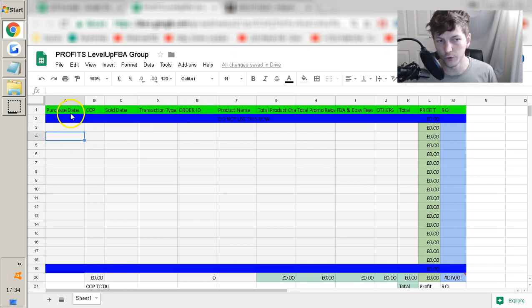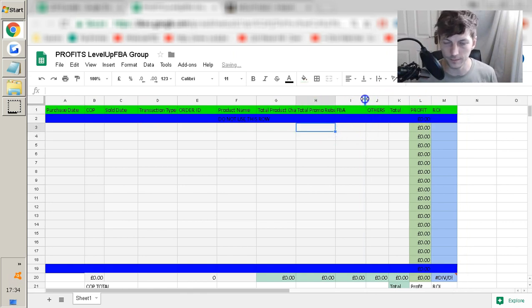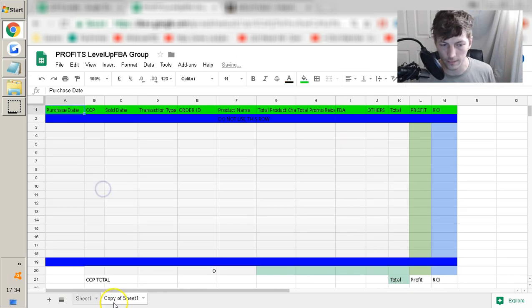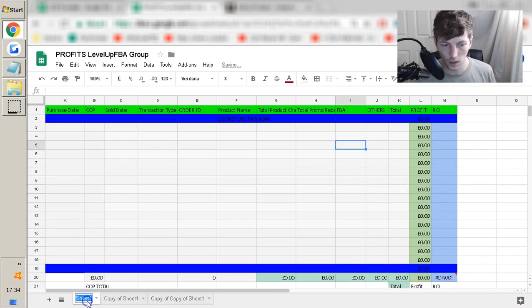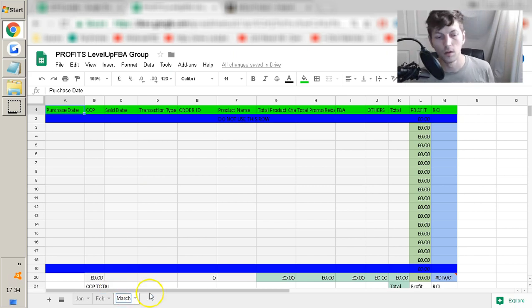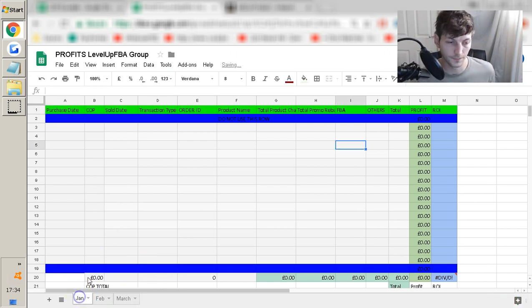It's pretty self-explanatory. You've got your purchase date and all the information up here. Don't know why FBA is here though. What you can do here is literally duplicate it, and you can call this Jan, Feb, March, etc. And never delete this row.